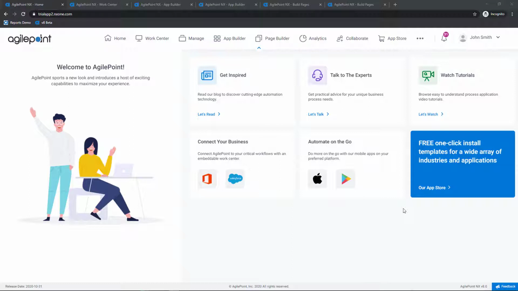As you may know, AgilePoint is a leader in the intelligent digital process automation space that empowers the world's largest enterprises to build and maintain business applications at massive scale. Now for today, we're going to focus on a few of the application development components of the platform. But before we get started, let's orient you and give you a sense of what you're seeing on screen.